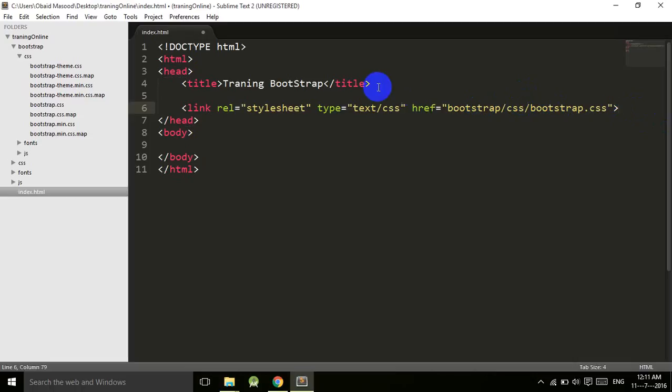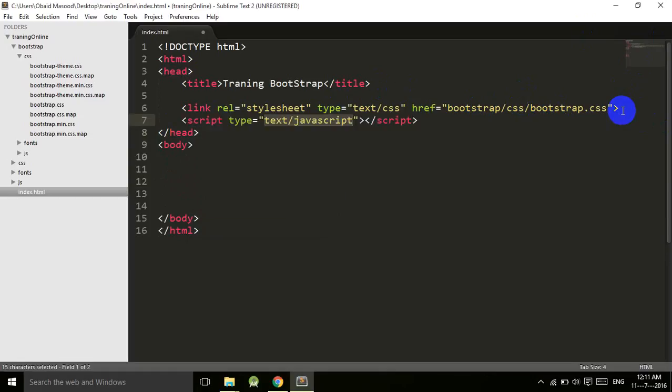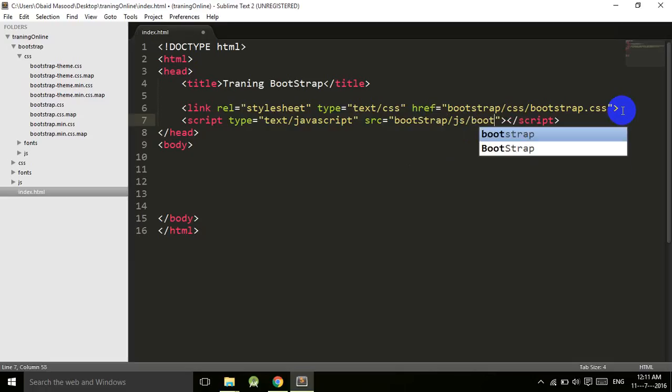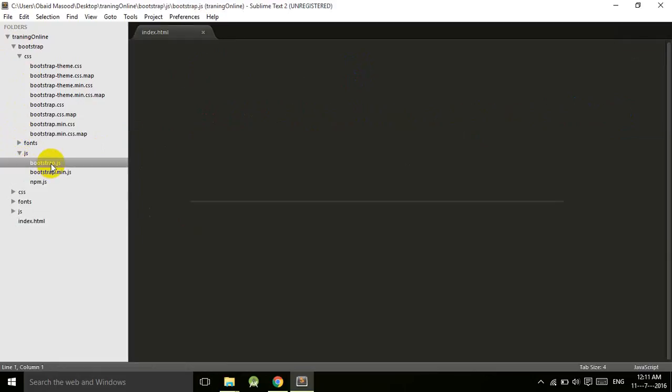And now you have to link the JavaScript file. Okay, firstly let's place it over here. Script src is equal to bootstrap/js/bootstrap.js. If you see, the JS folder is in bootstrap, js/bootstrap.js.